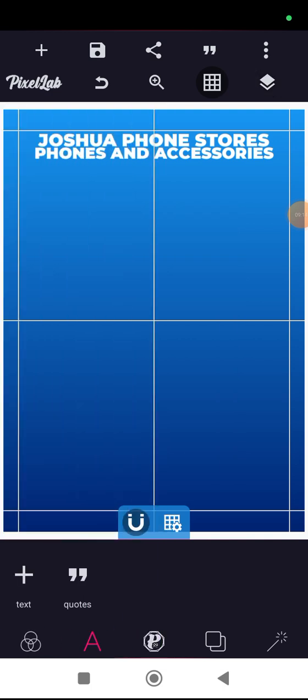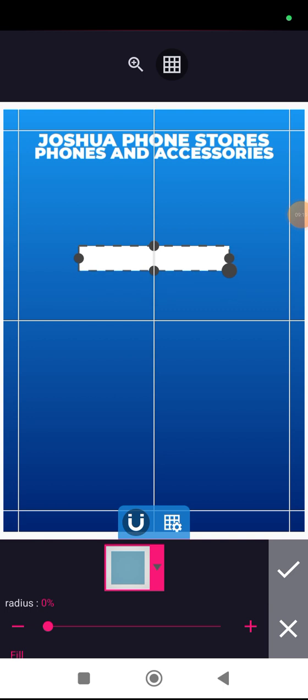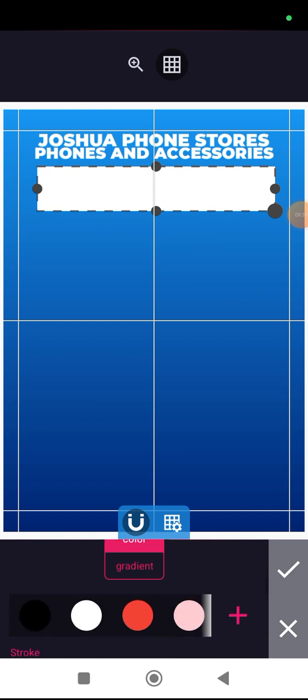For this, I will create a border or a background, a text background. Then for this, I can give it white, or let's give it a color that will complement here.